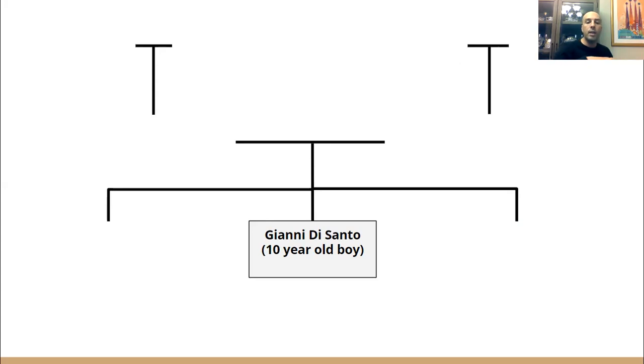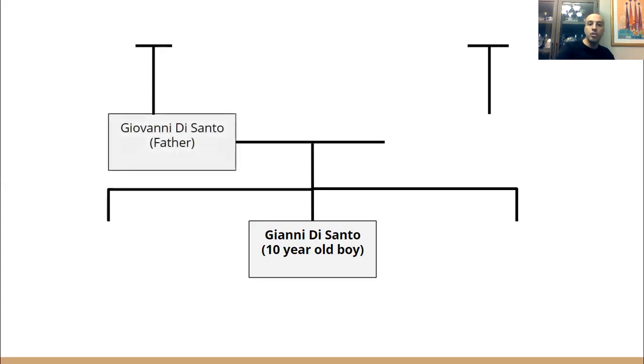There need to be other characters, because the other characters not only add drama to a story, we always want a story to be dramatic, but also we want this to be realistic, okay? And most likely at this time, families together were immigrating from one country to another. So I started building Gianni's family.